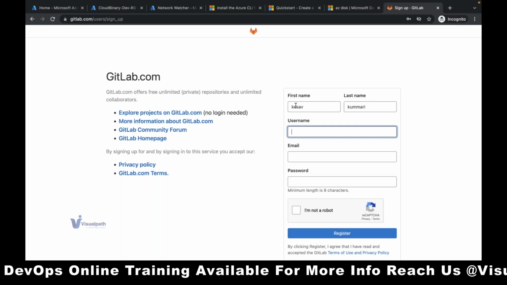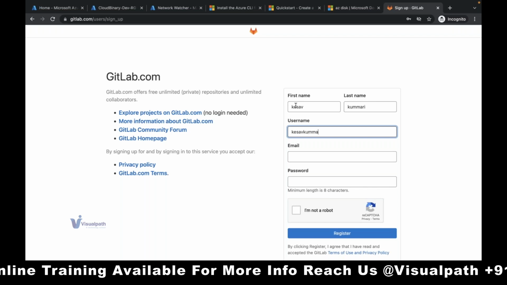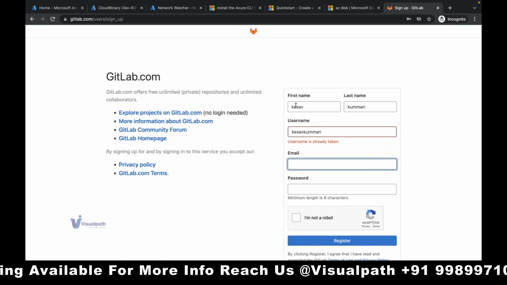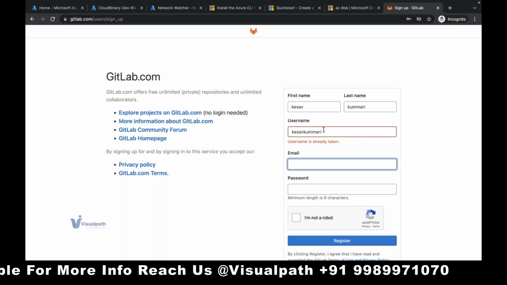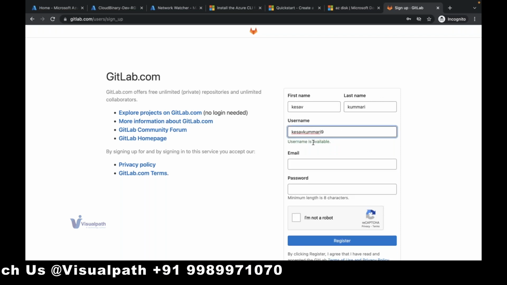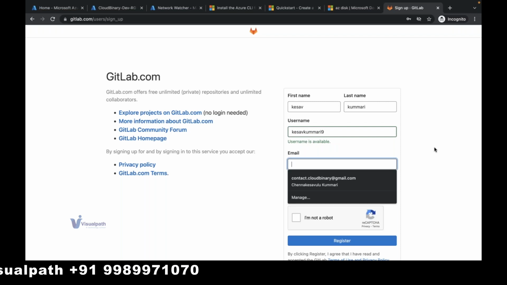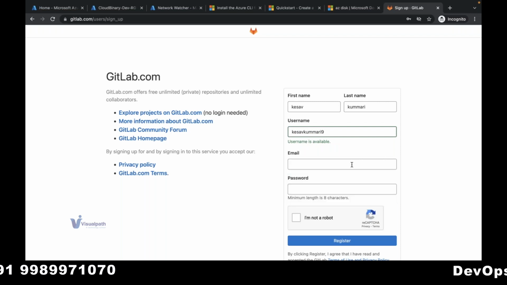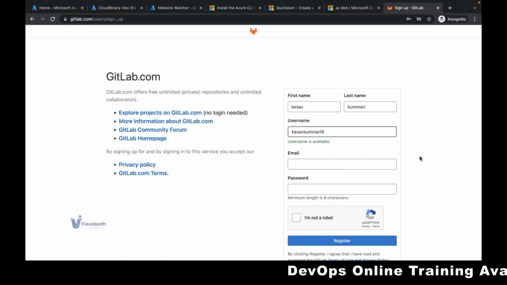I'm trying this particular username, and it says it's not available. So you have to go with some other username. For example, like this, it's available. Then that part is already done. I used my Google account for the account creation.